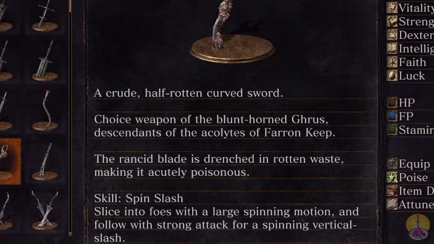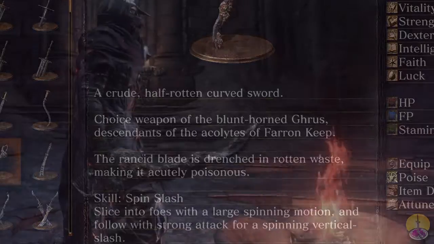Gross. The skill is the spin slash. So there's a flow into a large spinning motion and follow the strong attack for a spinning vertical slash. No, seriously. Where you go down to the shit pit and then you just dip your sword in and it's good to go? Like, ugh, man, the smell. God, it looks ugly, it sounds ugly, and man, it is ugly.